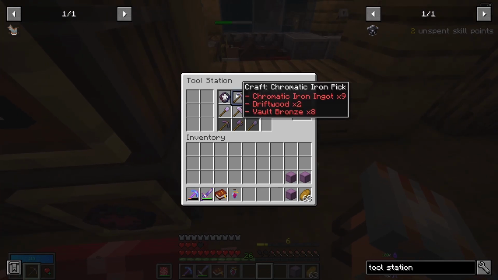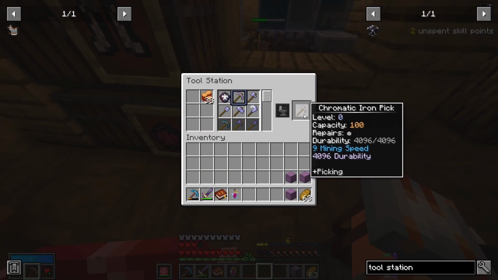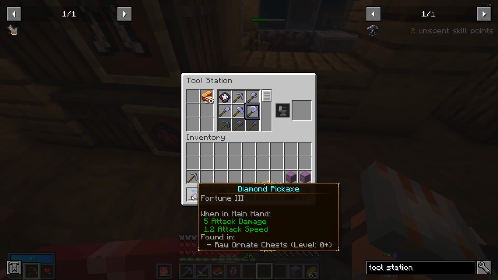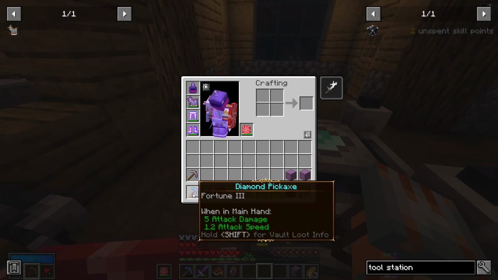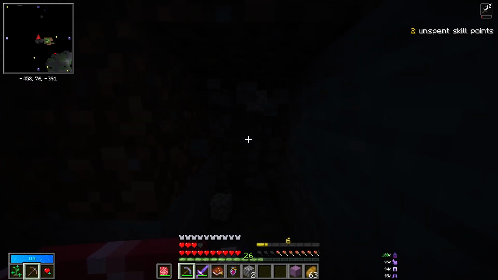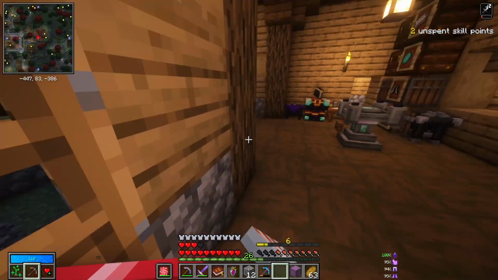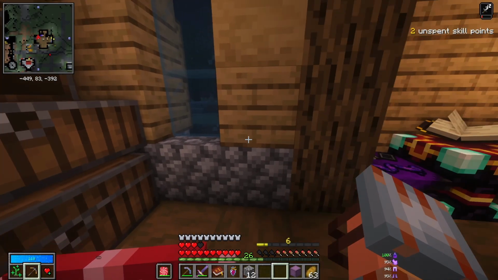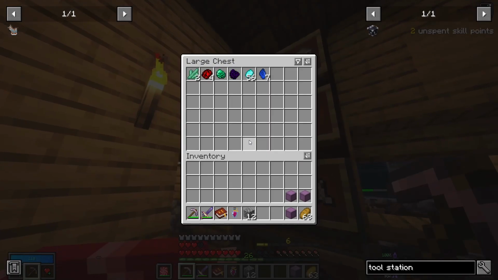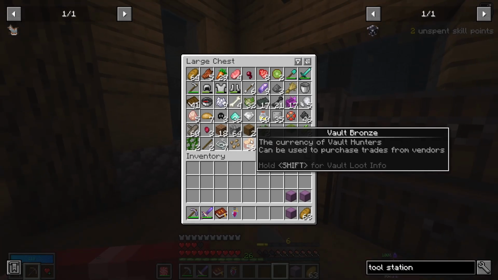So it takes 9 ingots, some driftwood, and some vault bronze, which we have plenty of. Craft that up there. And this chromatic iron pick says it has 9 mining speed. Not sure what the mining speed of a diamond pickaxe is. Let's go ahead and test and see if this is better. So we've got our chromatic iron pick and then the diamond pick. I think the diamond pick is just a little bit slower. So we'll go ahead and swap them out anyway, just because the diamond pick is running low as it is. I feel like there was something else I wanted to check when I got back here. We can also enchant this pickaxe if we wanted to, but I am out of emeralds. Why don't we go ahead and solve that problem?